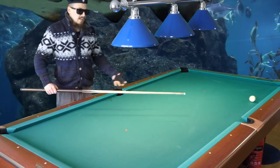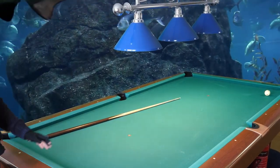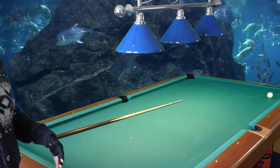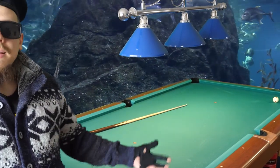This is still a very easy shot. Yeah, and the game is over, you see? I didn't use any unnecessary speed on the 9 ball. I just shot it soft with pocket speed, okay? And I still could make the 10 very easily.